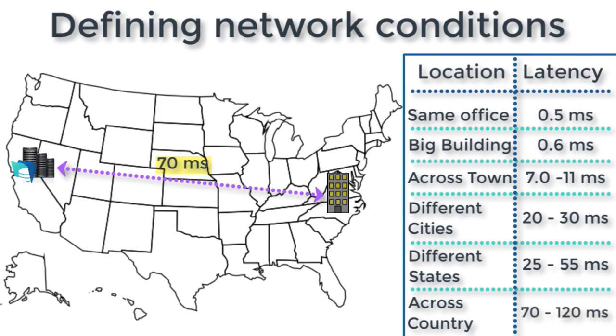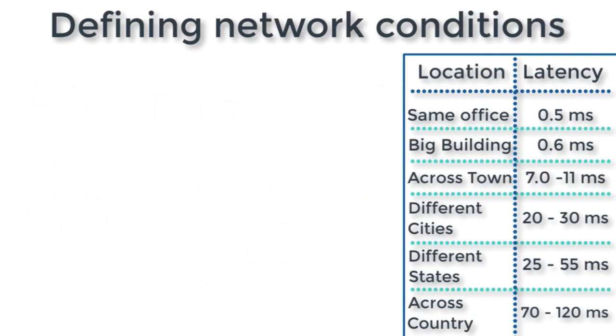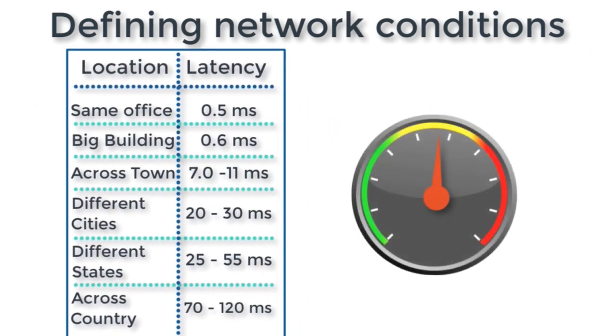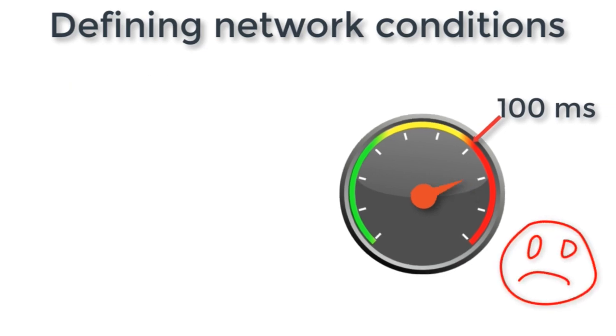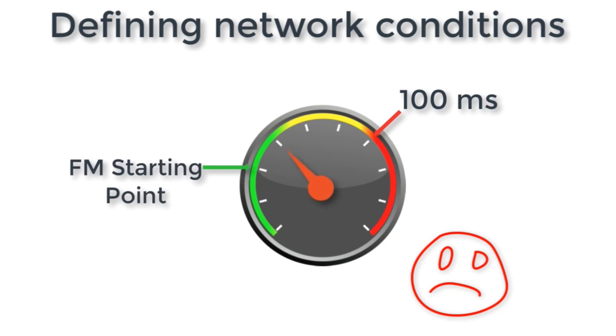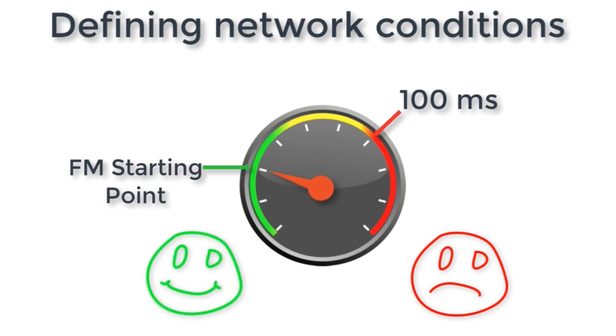90, or 120 milliseconds. My general experience is that when we build FM Starting Point designed to be highly optimized, users won't complain until you get above 80, 90, 100 milliseconds. Somewhere at the 100 millisecond level or higher, they actually notice a slowdown. Now, Starting Point is light and highly optimized for performance. So that gives you an ideal baseline of what you can be shooting for in your own custom application.